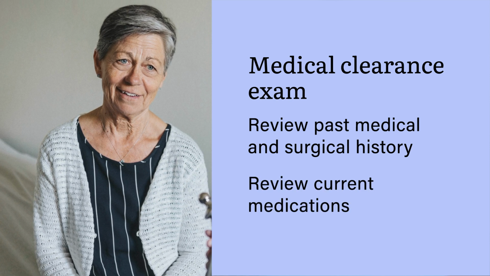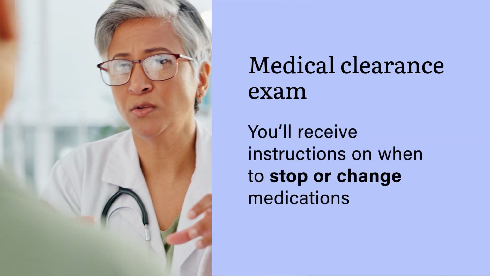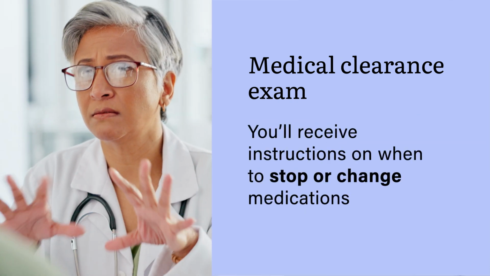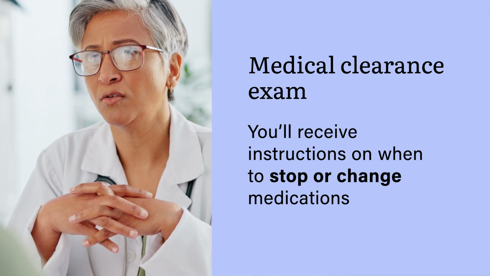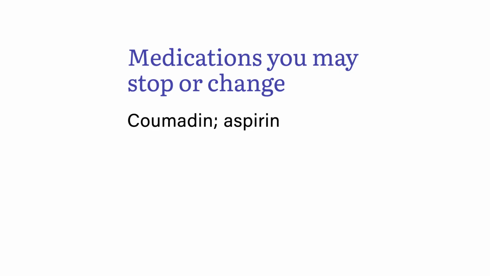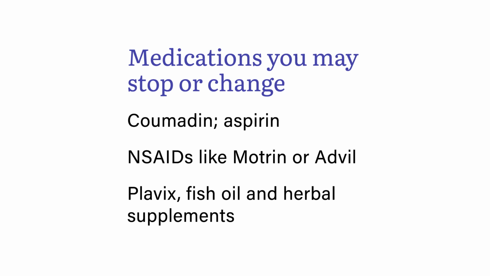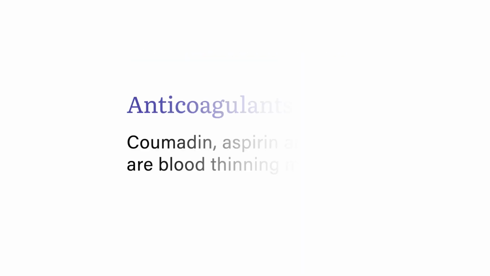During your medical clearance exam, your past medical and surgical history and your medications will be reviewed. Discuss pre-op instructions with your surgeon's office. Regardless of how your medical clearance exam is conducted, you will receive instructions on when to stop or change medications, like Coumadin, aspirin, non-steroidal anti-inflammatory drugs or NSAIDs like Motrin or Advil, as well as other medicines such as Plavix, fish oil, and herbal supplements.